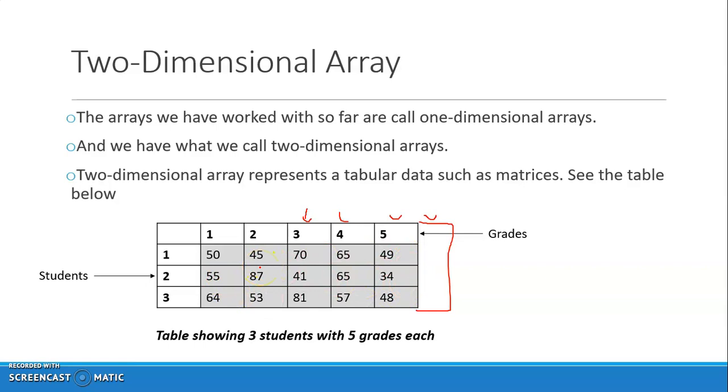So we can process this as a bunch. For example, at the end of the semester, we can have this as an array, and we can process it. For the first student, we may want to know the average. We may want to go through the row of the first student to see if all the grades have passed. Here, as we can see, we have this grade and this grade, which are below the passing mark.